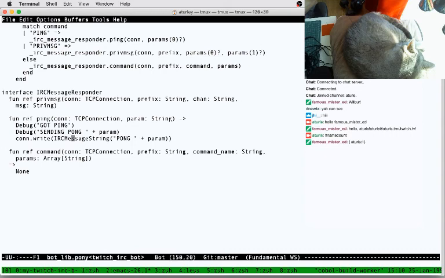We've got this interface that defines the methods that are available on the IRC message responder. They're all functions, and none of them return anything. So this is actually good, because we're going to turn these into behaviors.